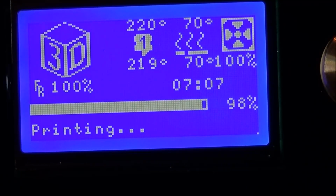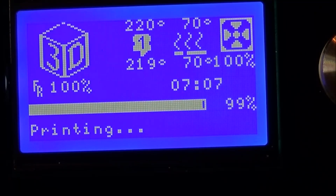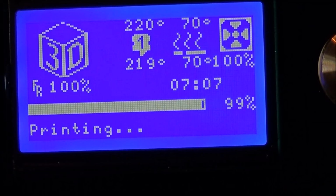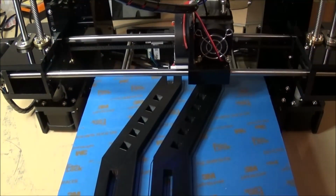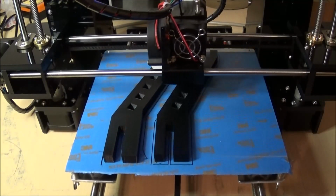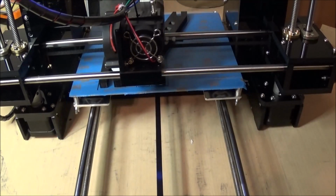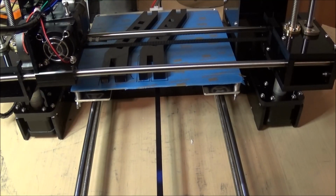This print is at 98% done, and you can see so far it took 7 hours and 7 minutes to print. Now this is not a solid print. It has the honeycomb filler inside of it, so that kind of speeds up the printing. Okay, we just hit 99%. He's just about done. And she is done.